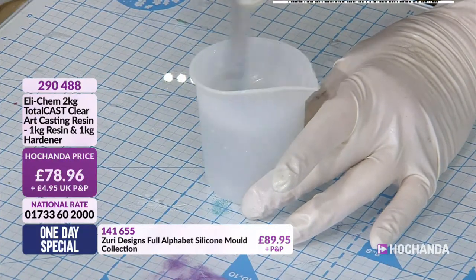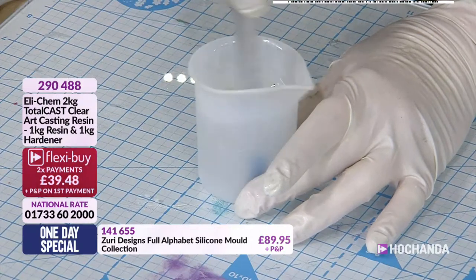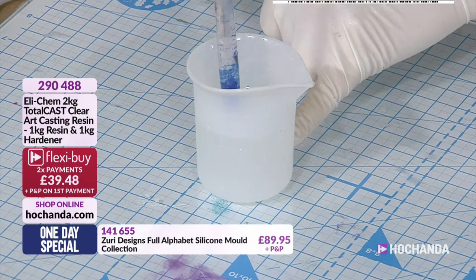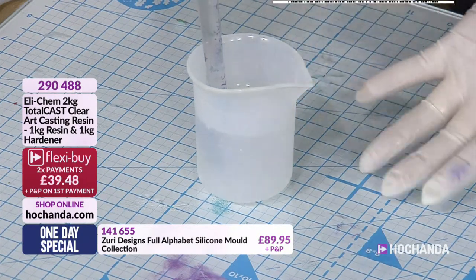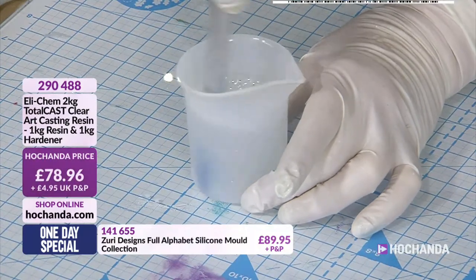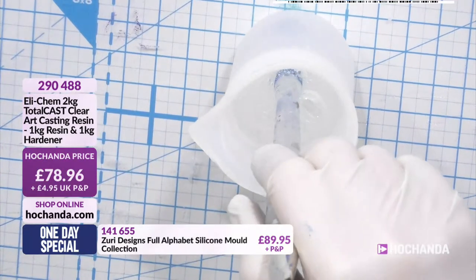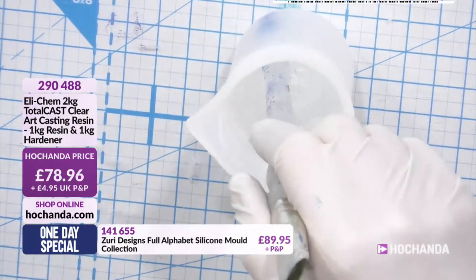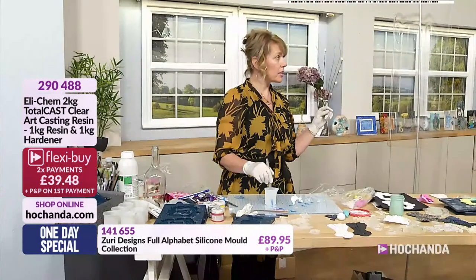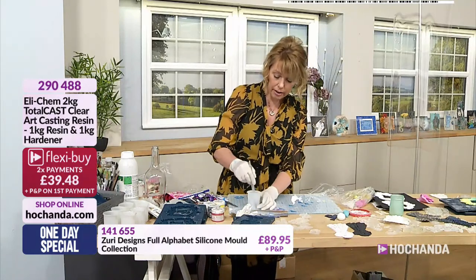Now, there's another way of getting rid of the bubbles, there's a few things you can do, actually, and I can show you one or two. Although I'm going to put some colour in this one. You could stand your jug in a little bit of warm water. Don't have it boiling hot. That will help the bubbles rise. You can get rid of them when they're in the mould with a heat gun, which I'm going to do. And you can heat these moulds because we know they go up to 240 degrees in an oven. The Wow heat gun that I use at the very, very maximum is 230. That's if I've got it on full blast and it's been going a while. So I know it's not going to do anything.